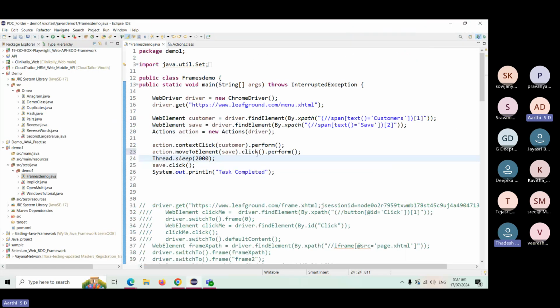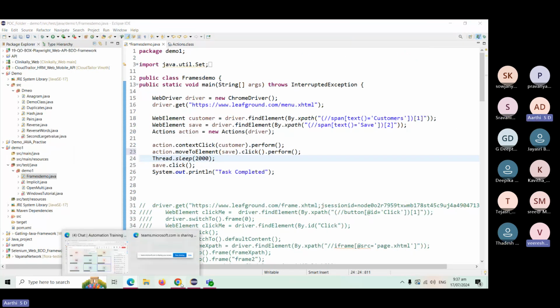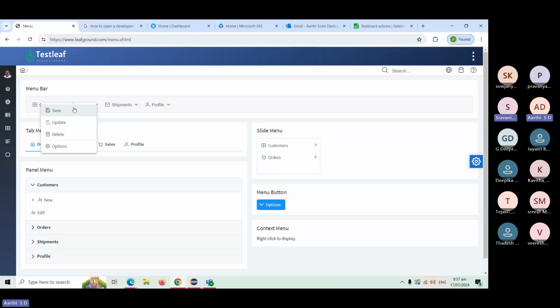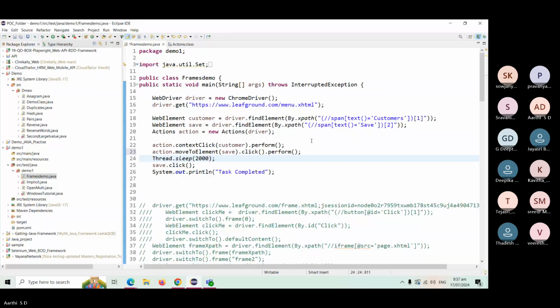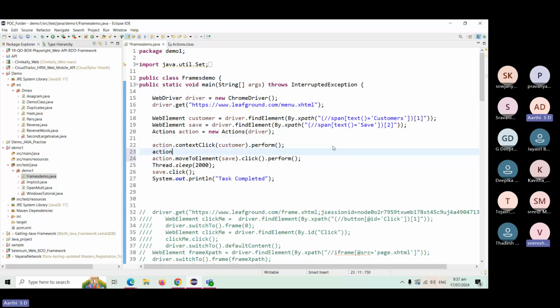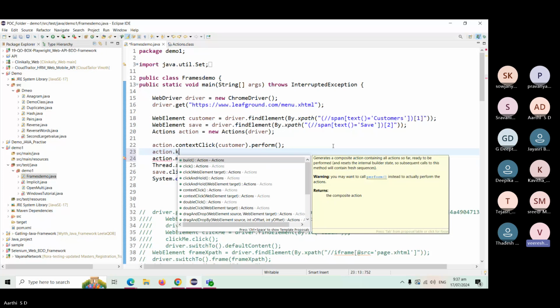Now suppose my use case is I have right clicked on this, but I want to go down, up to update or delete, wherever I want to go. What we can do? I have clicked on the key down action. Action dot send keys.